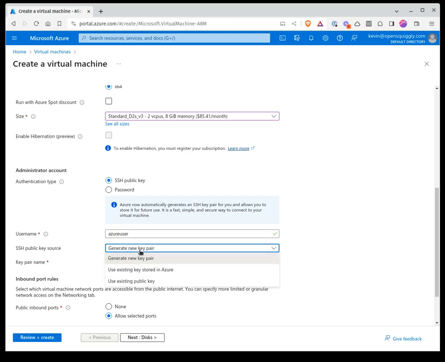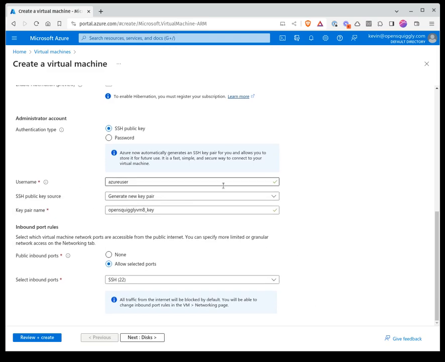The SSH public key, let's see. I'm going to show how to generate a new key pair and download. If you've already done this before, you can actually upload and reuse an existing key. But I'm assuming you haven't done that previously and that you want to generate a new key pair that's particular to this VM, that's unique to this VM. All right, and at the end of this video, we're going to see how you then download that. And in the next video, we show what to do with that downloaded key pair.